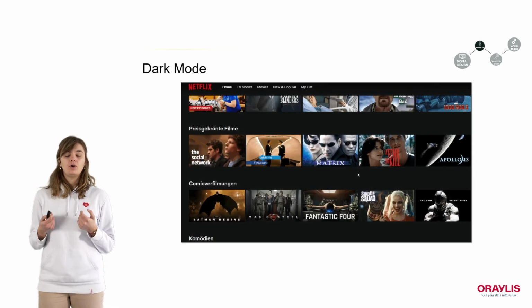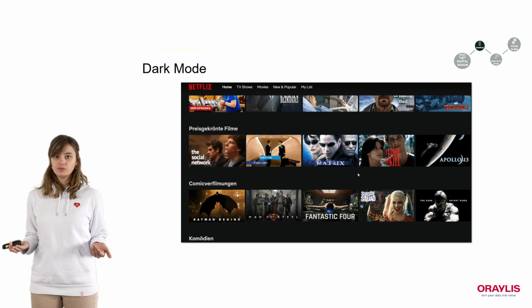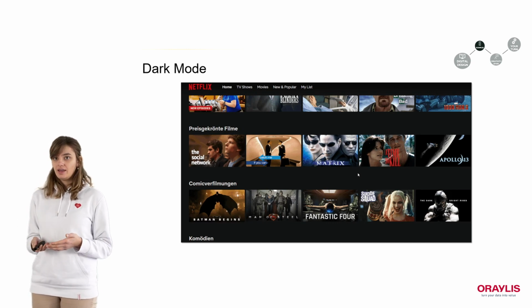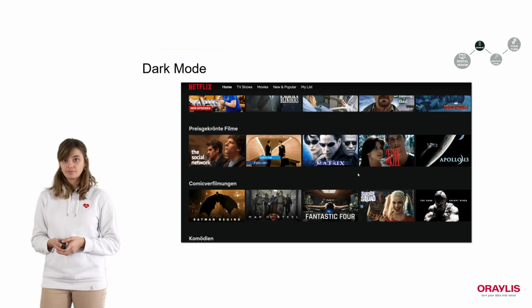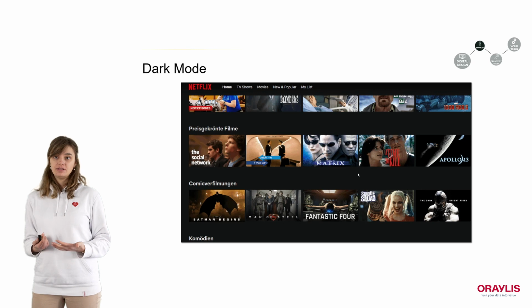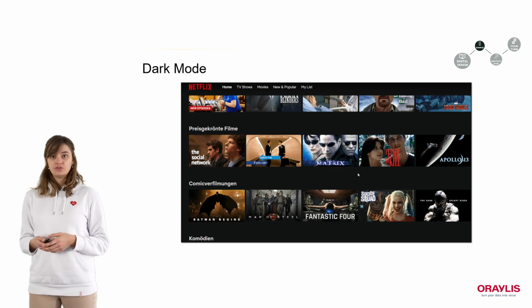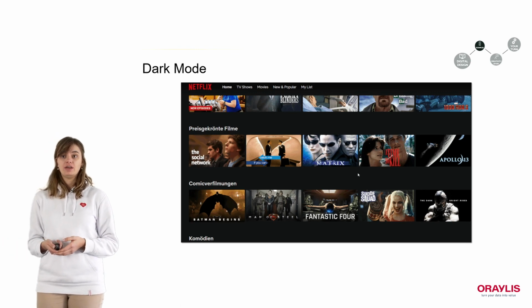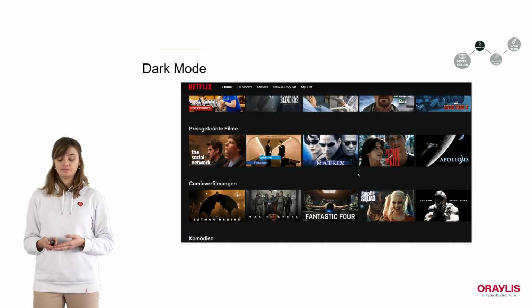Have you noticed that all the streaming platforms are on dark mode? Looking at a bright background can lead to dry and painful eyes. When we are exposed to white light, our bodies don't produce melatonin, the sleeping hormone. The dark mode on streaming platforms fits very well, of course, because their aim is to get us into a relaxation mode.